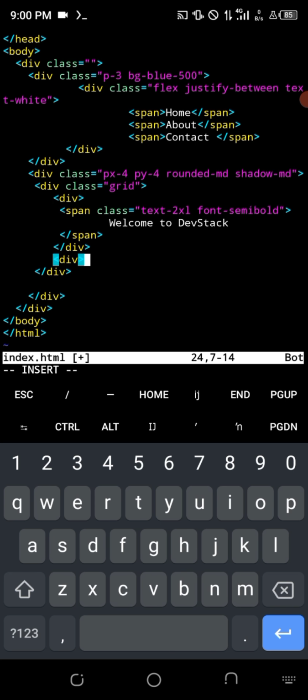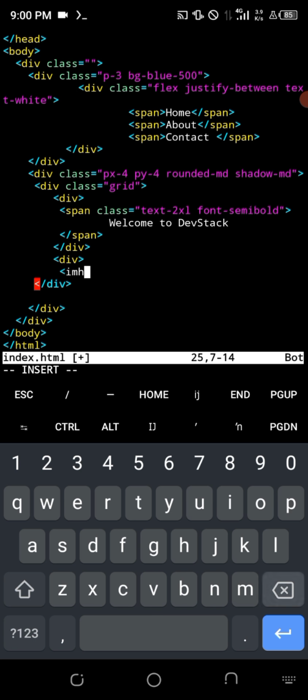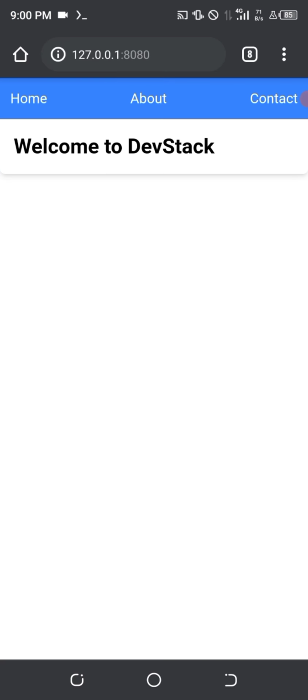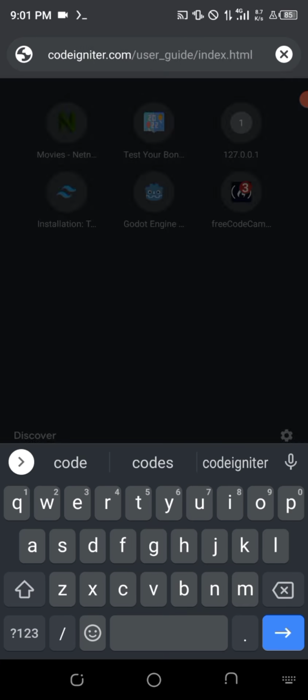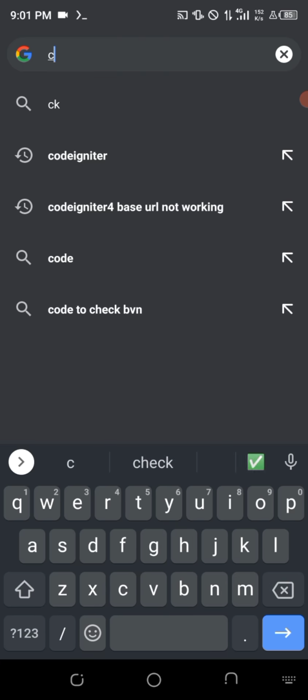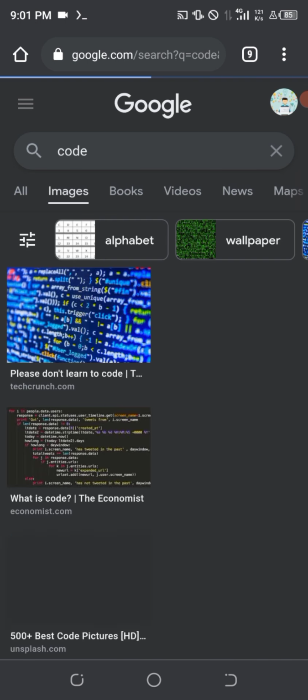So this div here, we can specify an image src equals to, so I'm just gonna go to Google and pick an image. Code image.